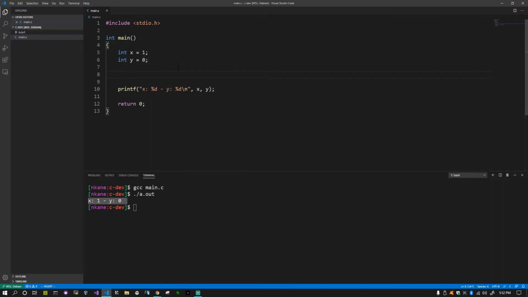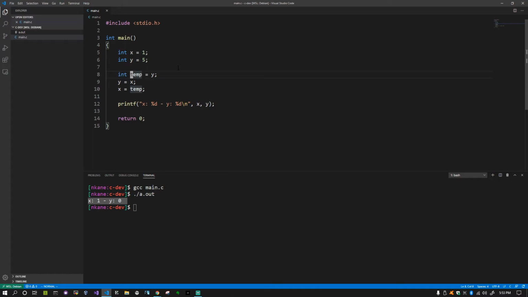We could say, okay, well, let's make a temp value and call it x. Now we can take y, reassign it to the value of, let's actually make it y. Let's say x is equal to y, or it's equal to x, and x is equal to temp, right? Because first, let's go ahead and change these real quick. Let's say 5 and 1.